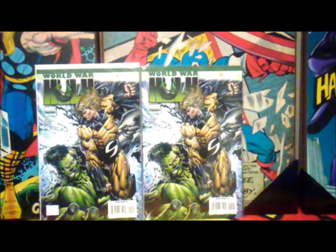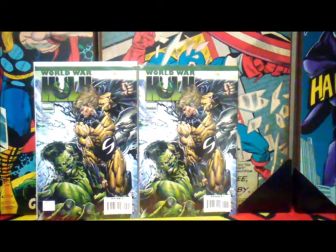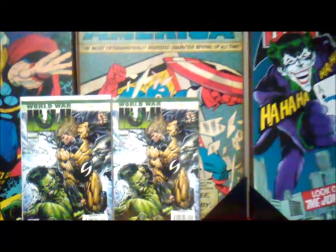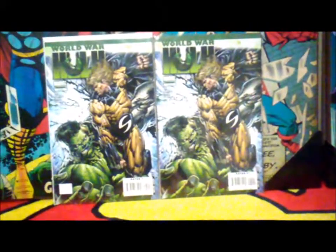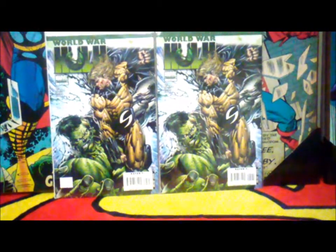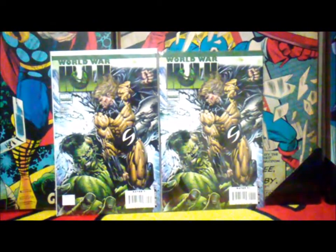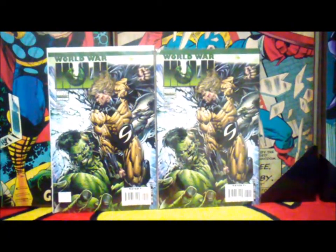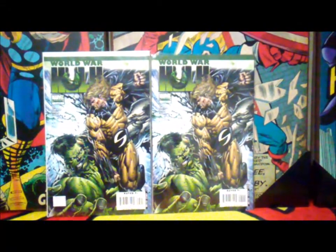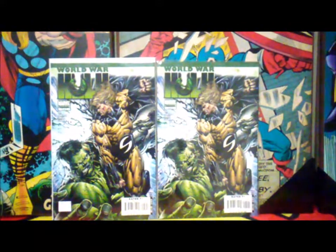I was blessed to have two copies of the first appearance of Scar. So this is very cool, man. Glad to have this in my collection twice. I knew how long it took me to complete this full series of World War Hulk. This is the only one that I was missing out of my collection. And look at it. The comic book gods have shined down on me because I've been able to pick up two. In about four to five years, I wasn't even able to find this copy. But in the recent months, on my trip from Daytona up until this point, I found two copies. I must be one lucky son of a bitch.